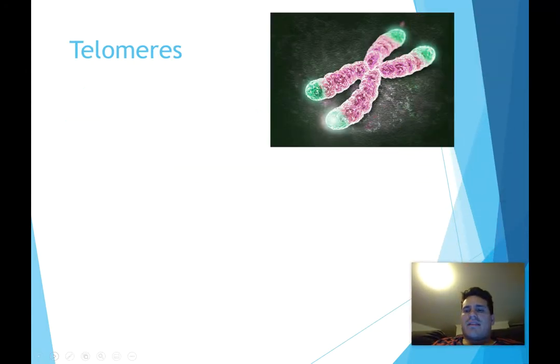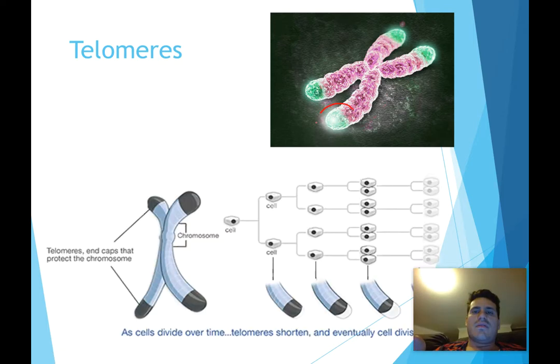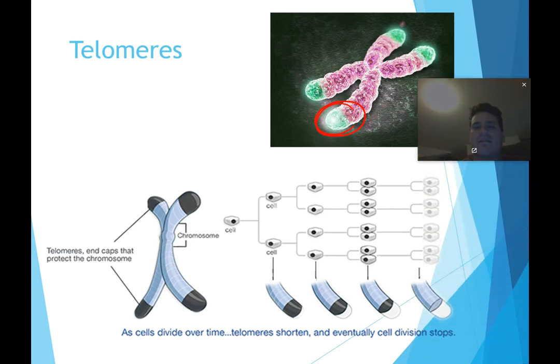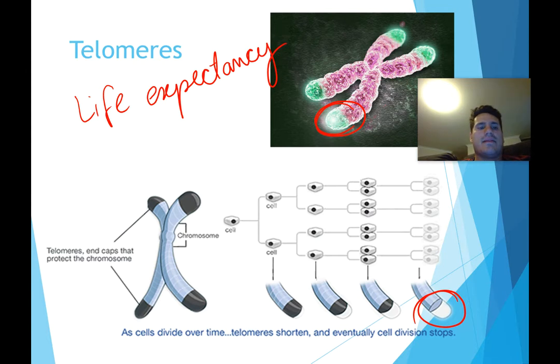And then chromosomes at the very, very end, they have this very important structure called telomeres. And we've covered telomeres a little bit, and telomeres are very important because they protect the ends of the chromosomes. They're almost like end caps, okay? And each round of mitosis in our cells, when our cells are duplicating themselves, renewing themselves, those telomeres actually degrade. So the DNA has to replicate and the telomeres degrade. And that's why we can actually say telomeres are a good indication of life expectancy. Which is pretty amazing.